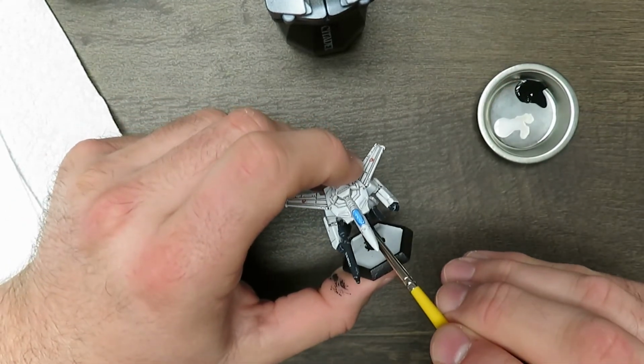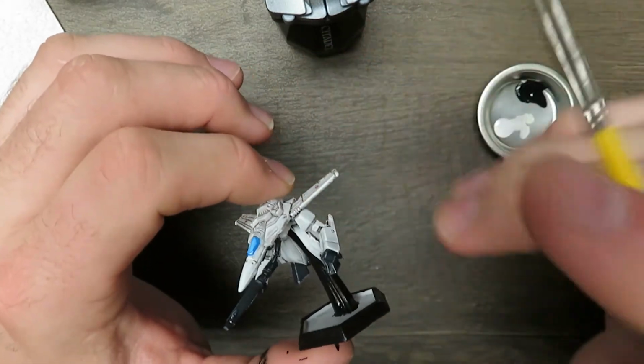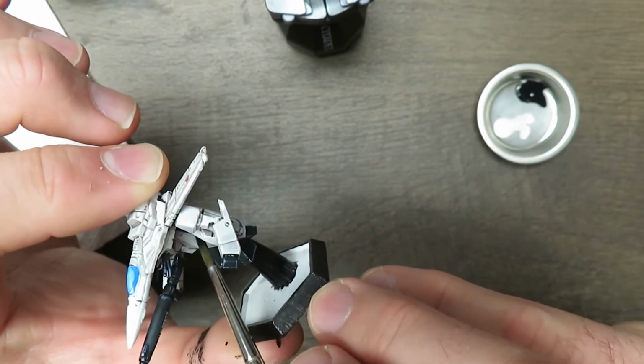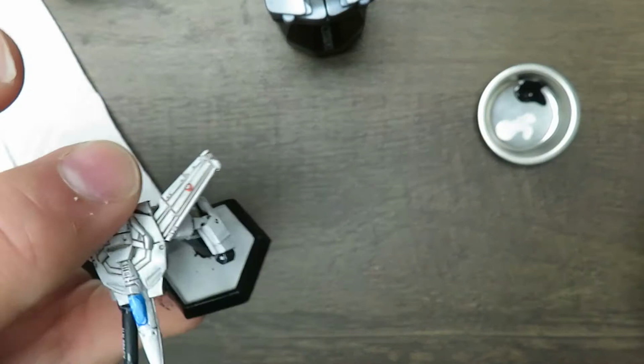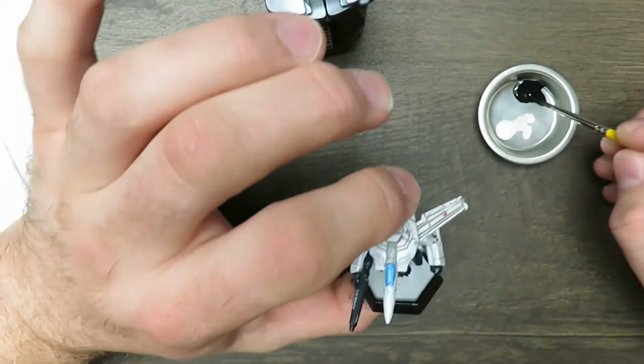That way we can be assured of good coverage. Okay, so now we got our flight stem and our basing started.